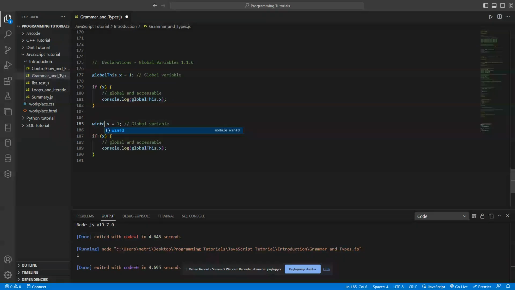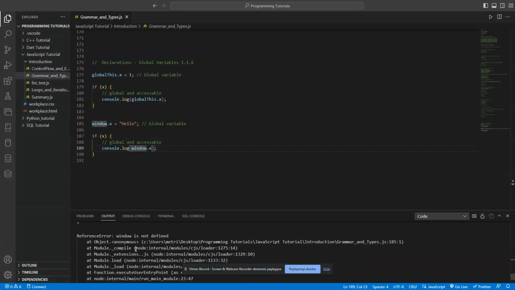So you can say window.x here, and I want to say hello for that. It will just output 1 and hello.